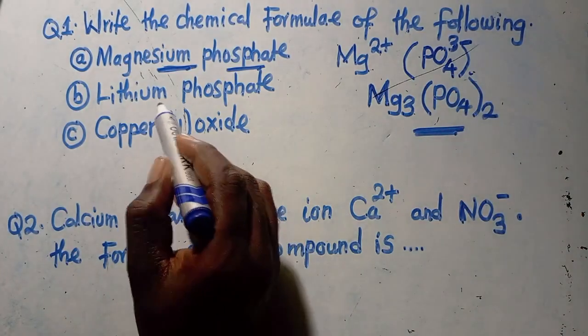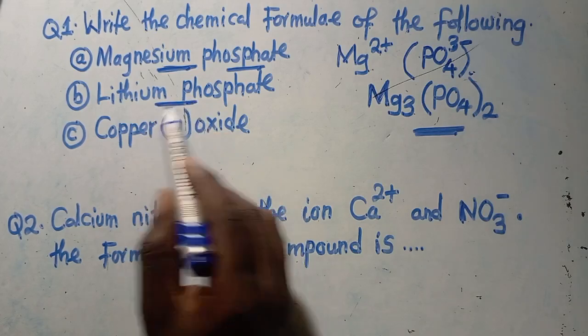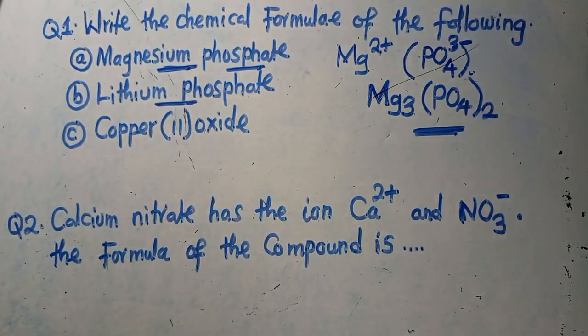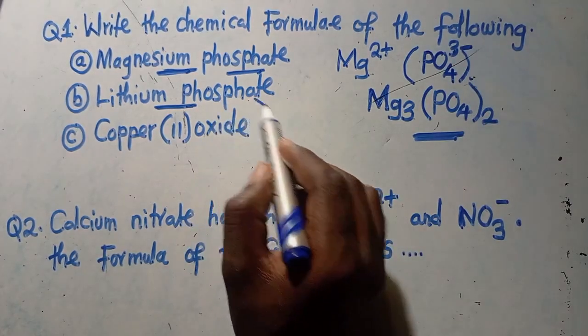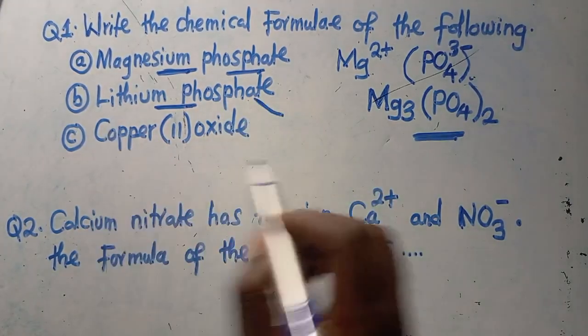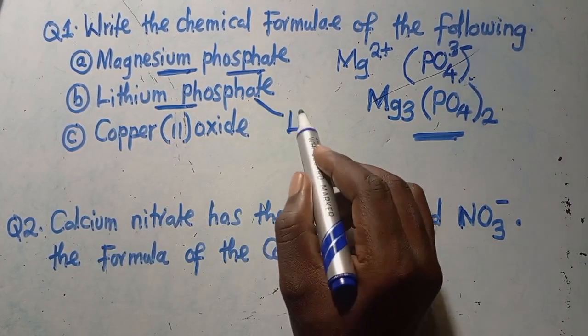We now move on to this one. This is called lithium phosphate. I will tell you to pause the video and write the chemical formula for that one and confirm with the answer you are going to get. I just want to see if you've understood this. So I guess you've answered this question. With this one, we want to answer this one. So that is lithium. Lithium is like this.